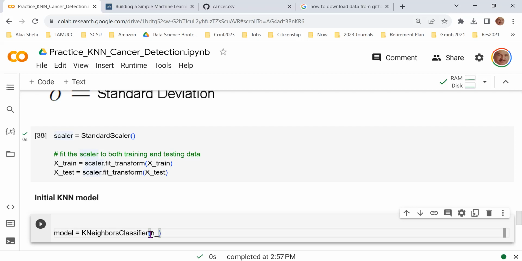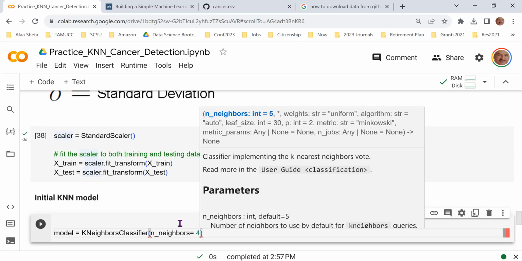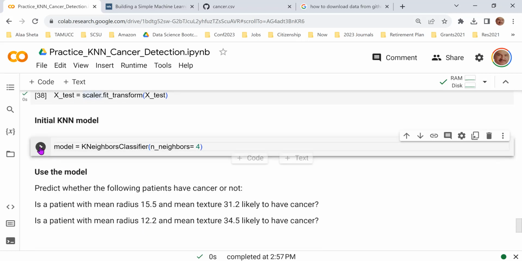So I have to say n neighbors, and let's try a value. Maybe you can make it 4, or something like this. I mean, we can use 4 neighbors. That might be okay. All right, and then after that, I would like to train the model.